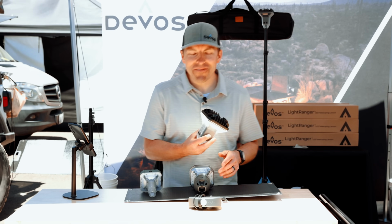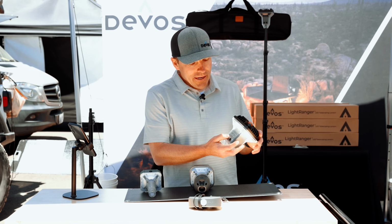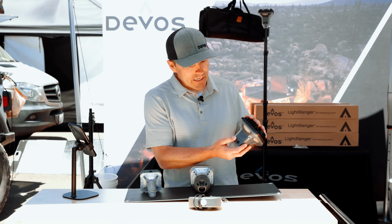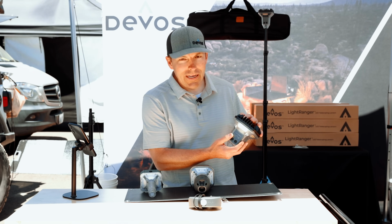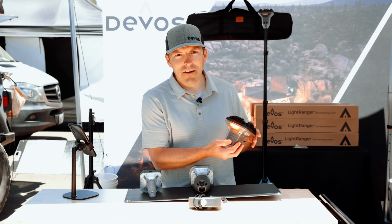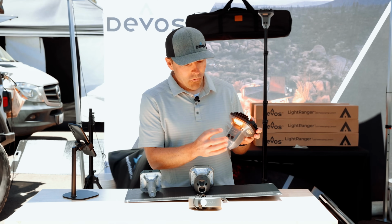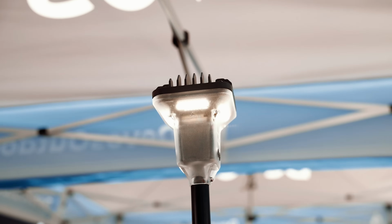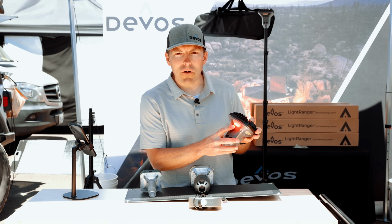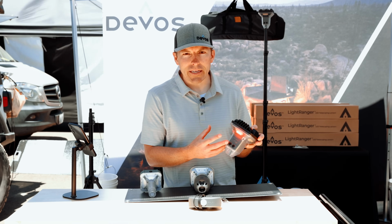A lot of the great things that you would expect and are already aware of, with the 360 degrees of light, the same customizations with the single button, down to 4 sides, 2 sides, 1 side, but now you have the ability to change the color right on the LED panels itself. So 2 buttons, one does the main operation, the other changes the color. We've got, of course, white, amber, and red. So now there's no need for a filter kit. It's all built into the light itself.